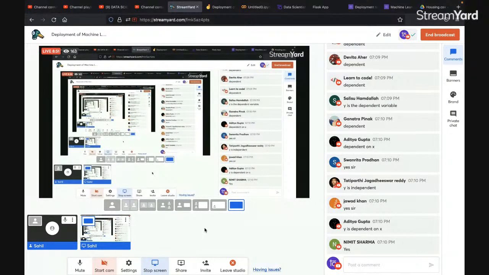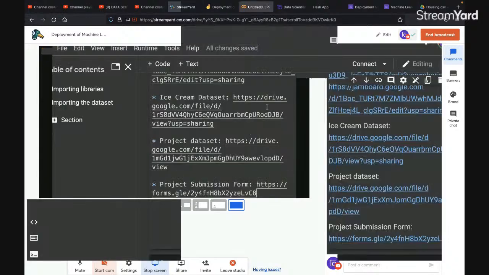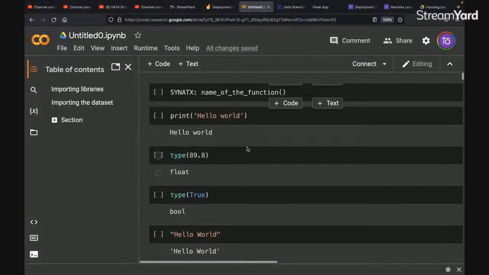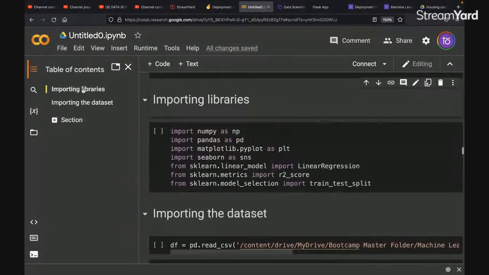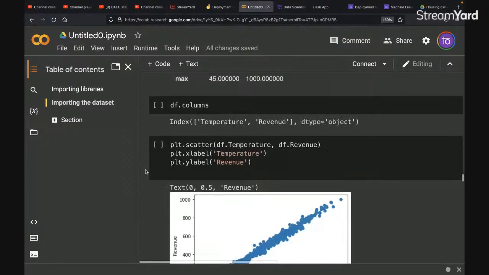Perfect. Then we have looked at the practical implementation, how exactly we start with machine learning. We have seen, first of all, you have to import some packages, right? So over here, you can see we have started out by importing some packages and libraries, right? Then after that, we talked about how to import the data set, and then you have to perform some data analysis, which we have done.